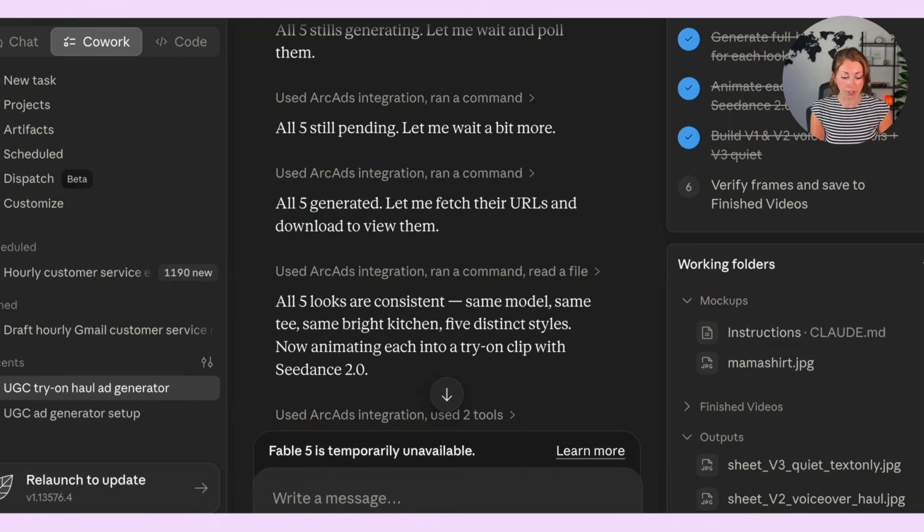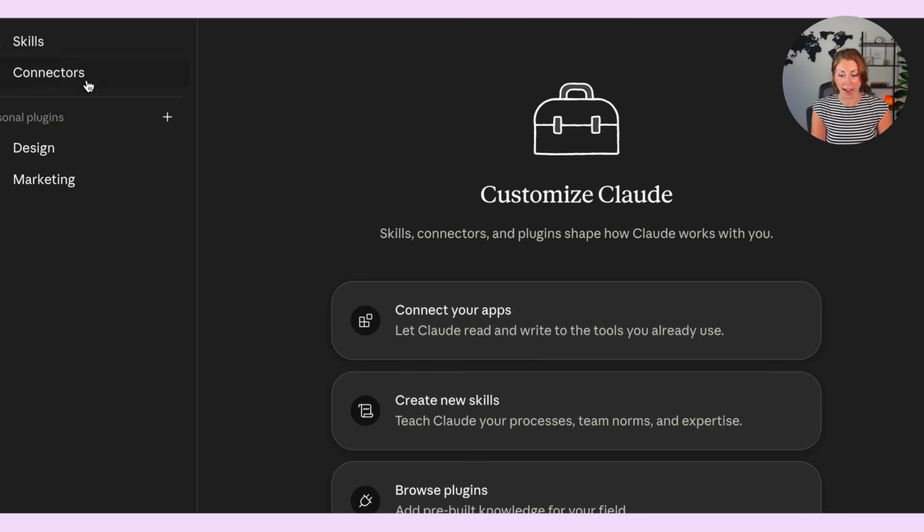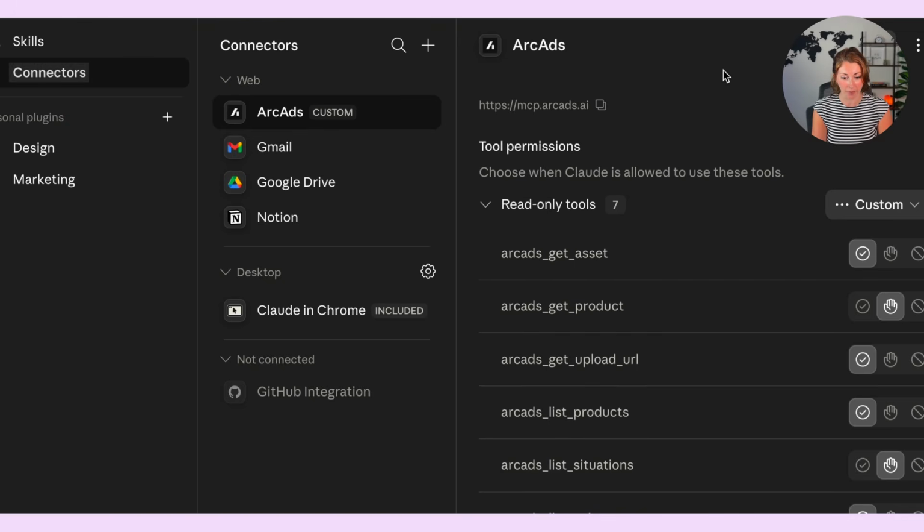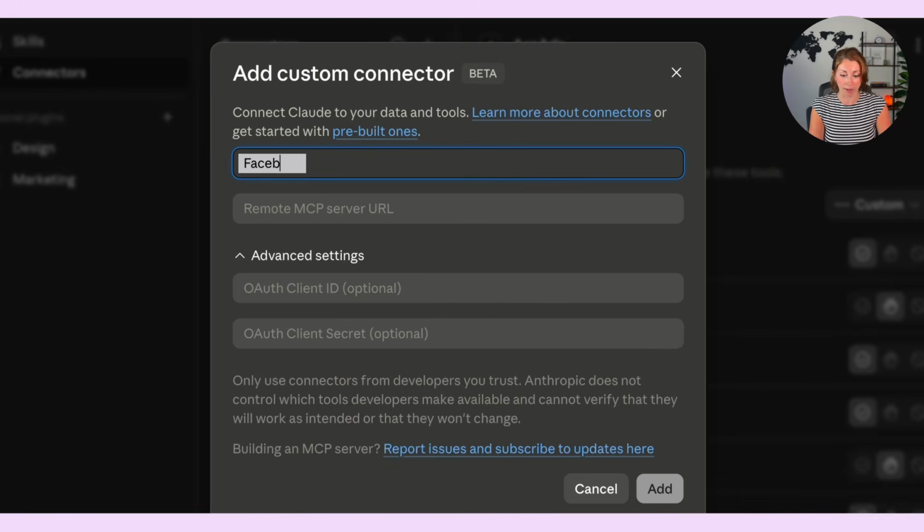As if that is not powerful enough, what you can also do is use Claude to launch a campaign on Facebook ads around these 3 ads automatically. And to do that next step, all you need to do is go to Claude. We're gonna go back to customize. We're going to add another connector again. And this time we're going to go to add custom connector again. And we are adding Facebook.